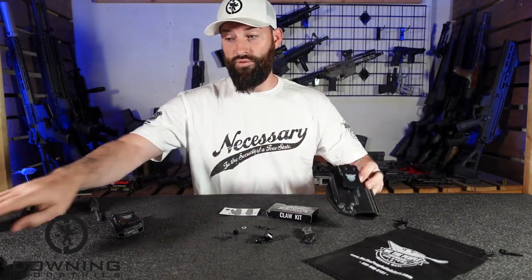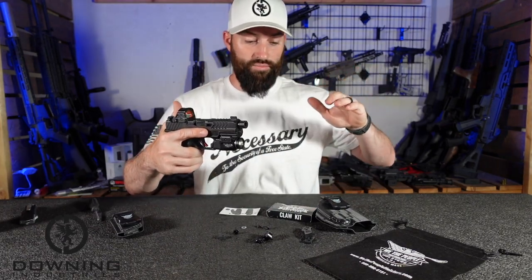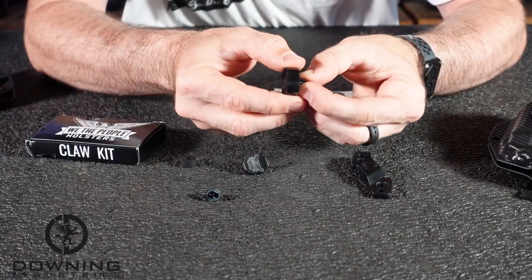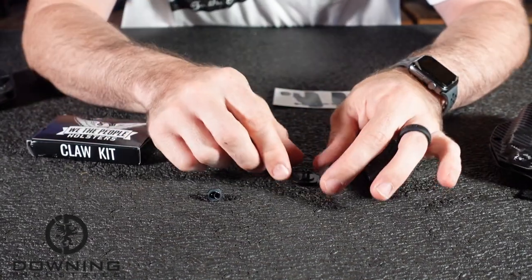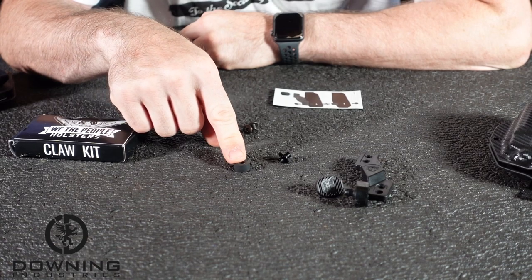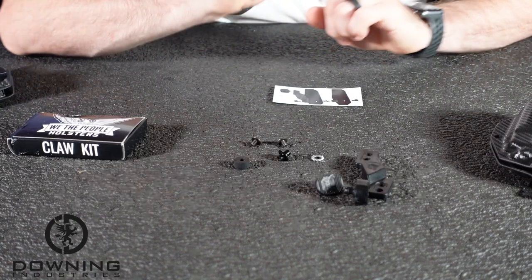I'm going to angle the camera down a little bit so you can focus more on what's going on right here. I'm going to install it on this holster, which is for a Glock 19, 17 — take your flavor — your 40s and 9mm with a TLR7A light on it. What comes with your claw is basically the claw itself, this piece of plastic. You've got a larger piece and a smaller piece. You also have this new little piece — this weird-looking piece — another rubber grommet, which is going to be used in getting your retention. And then you have your two screws and those little frisbee chainsaw-looking pieces.